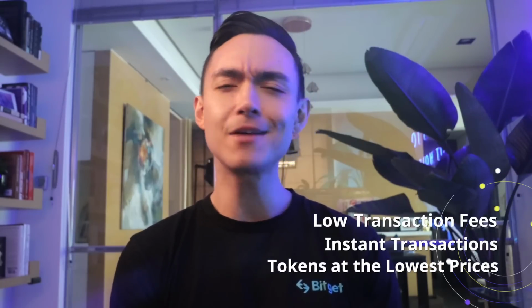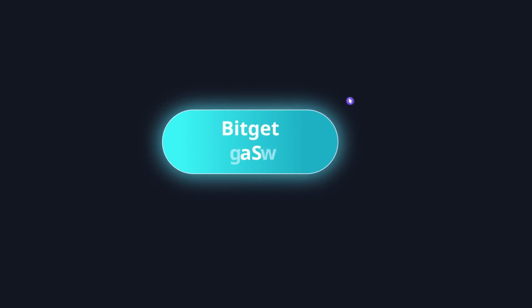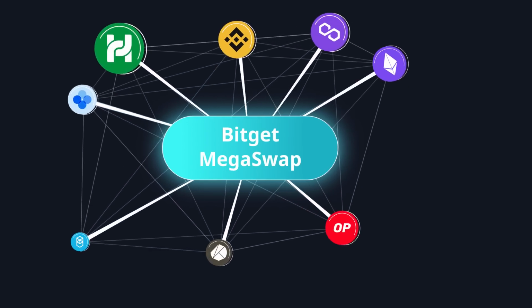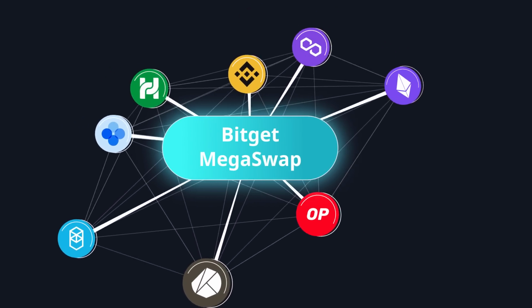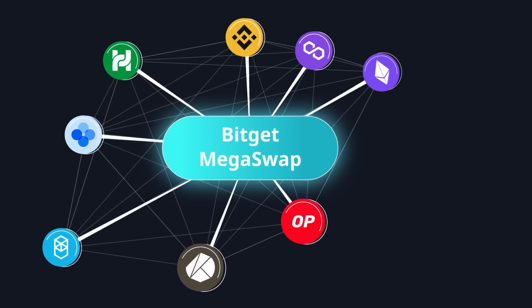So you're wondering, how does MegaSwap come into play? Well, MegaSwap is Bitget's feature that allows access to not only just one, but over 10 DEXs across 8 different chains, as well as 10,000 listed and unlisted tokens, all from the comfort of your Bitget account. It means there's no need to create a new crypto wallet. Plus, you get to enjoy all of Bitget's security features. Here's how to use MegaSwap.